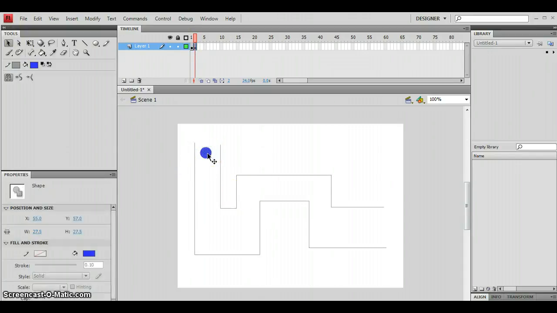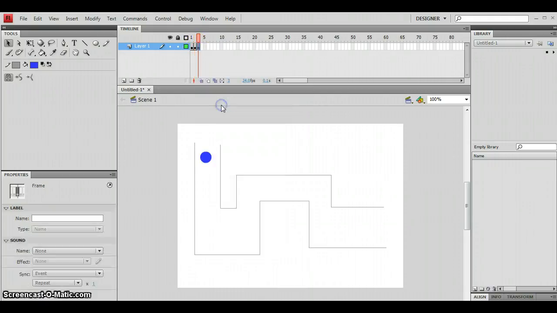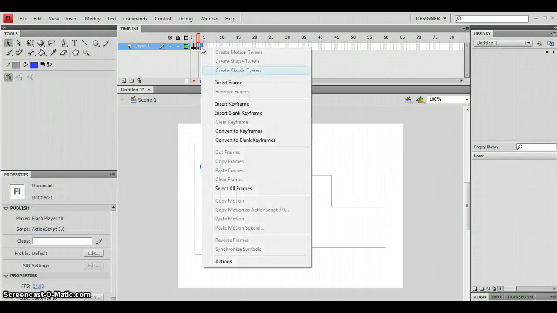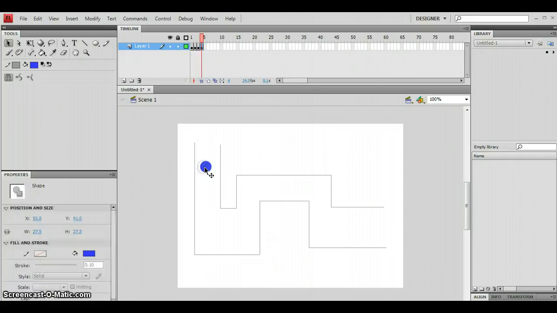Click on the ball. Okay, then using the cursor keys, the arrow keys, I want to just move my ball down. And then I want to select the outline, and I want to press delete to get rid of that outline. Okay, then I go to the next frame, insert keyframe, click off, highlight the ball, cursor, move the ball down a bit, go to the next one, right click, insert keyframe, click away, highlight the ball, move it down a bit.